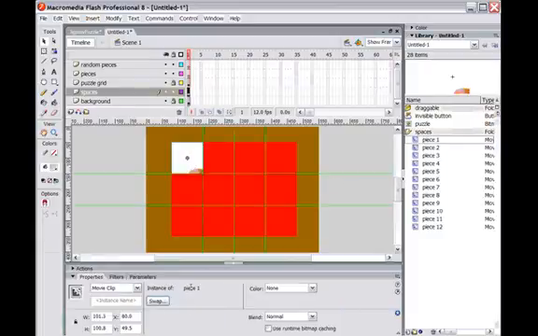This piece says piece 1, and I want to give this a name of space 1. Okay, so the variable name is space 1. I want to make sure I don't have any spaces in here. I'm going to capitalize this because this is going to be important later, and I'm going to call it space 1. This is piece 1.